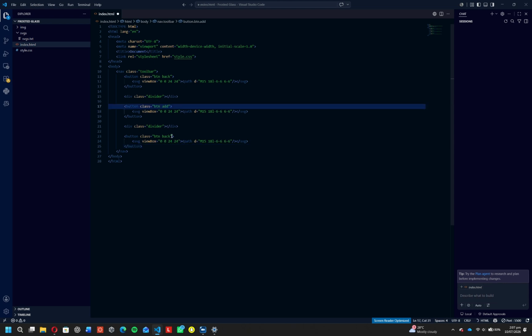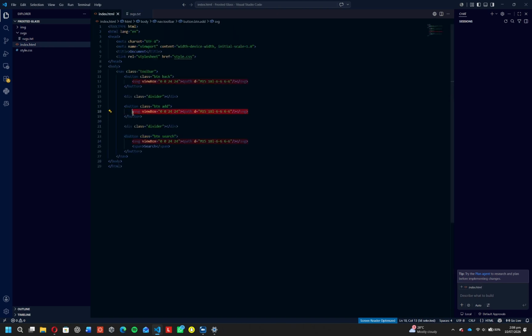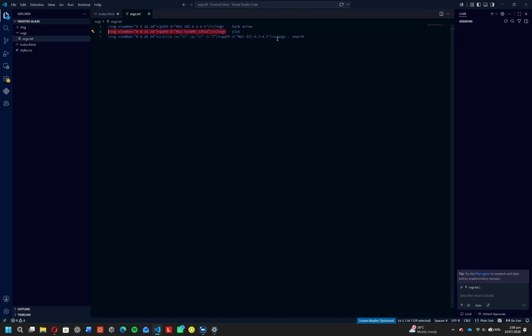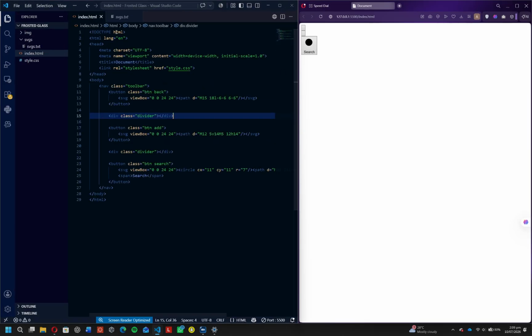Also, don't forget to change the tag names as I am doing. We also need to paste in the correct SVG images for each button. And lastly, in the search button tag, create a span tag and type in the text search. Okay, so let's go ahead and preview our progress. Perfect, now we can jump into some CSS.